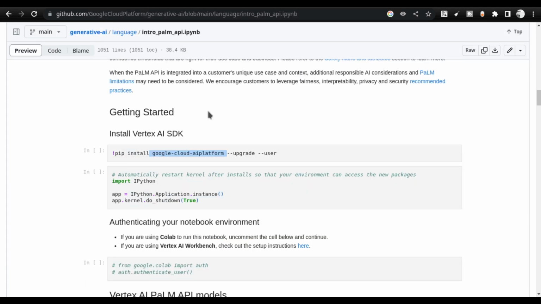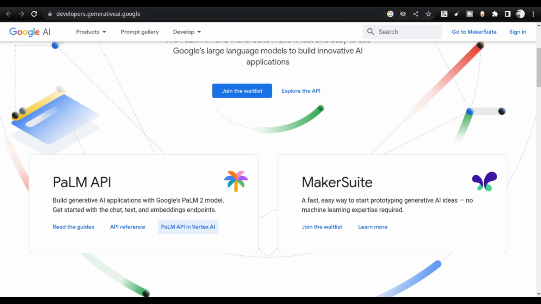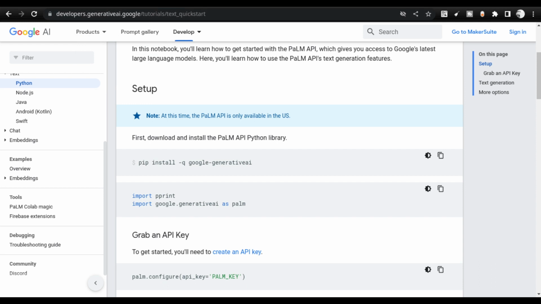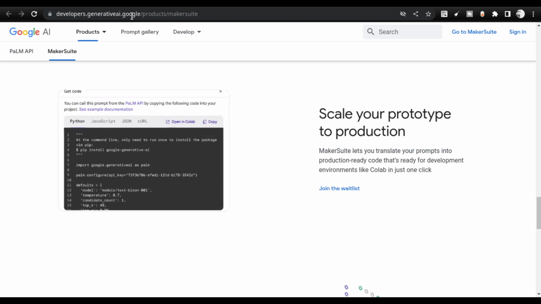Once you come to the actual, just a minute, let me go to the Jupyter Notebook. So this is the PaLM API waitlist. You can join the waitlist here also. You can take a look at this particular link and you can join the waitlist. And this is the Vertex AI I was talking about. This is already available, so you don't need to join any waitlist. If you have Google Cloud Platform, you can get it up and running. So we now have some brief idea of what exactly you need to do in order to get access. But if you are not getting access even now, you can wait for it and get access to it in quite a little time.